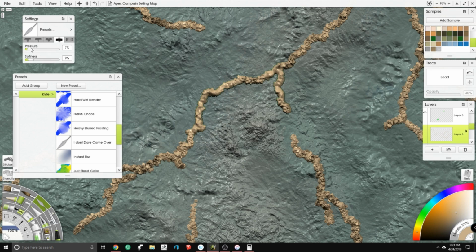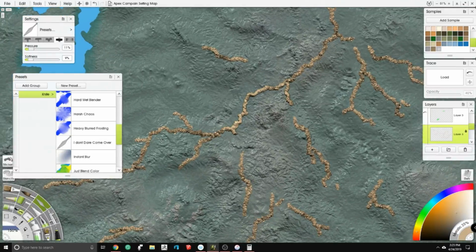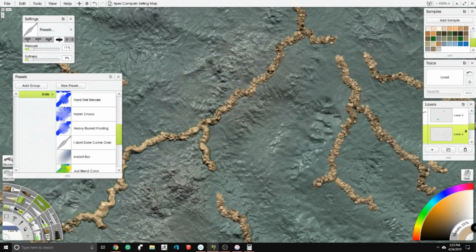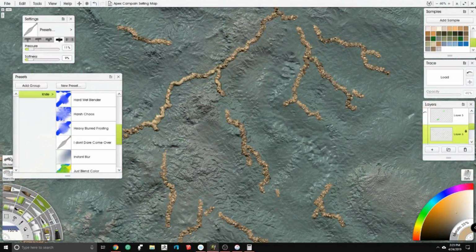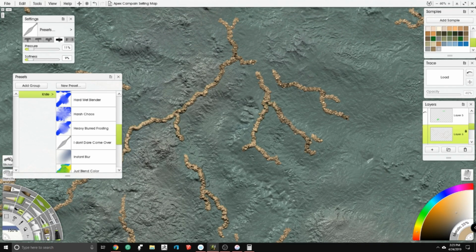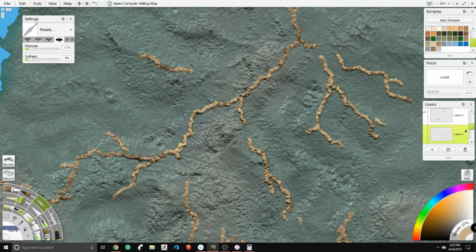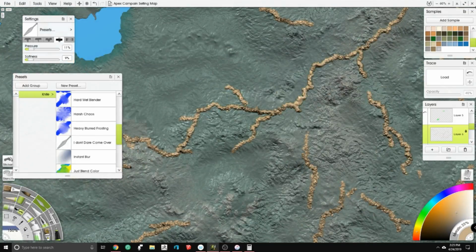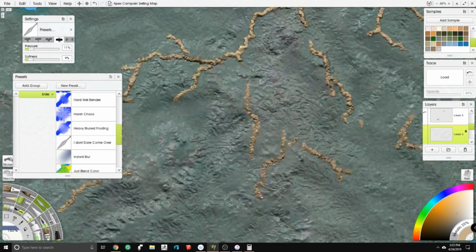Now let's bump that up maybe to 12, 15. There we go. All right. I'm just going to run that blur up and down these. You're just doing it once. I know this looks weird, but trust me on this. Well, don't trust me. See what I'm doing first and find out.